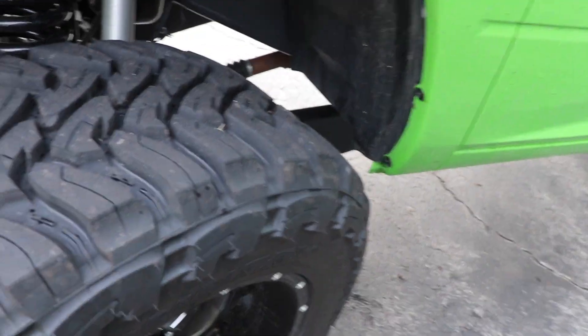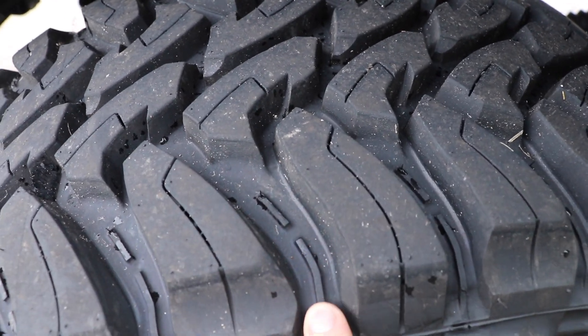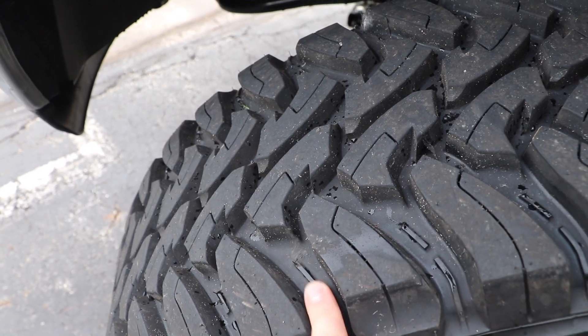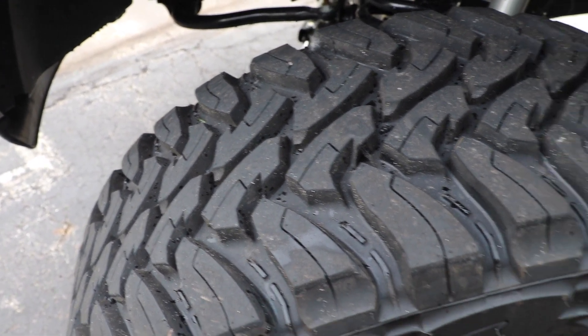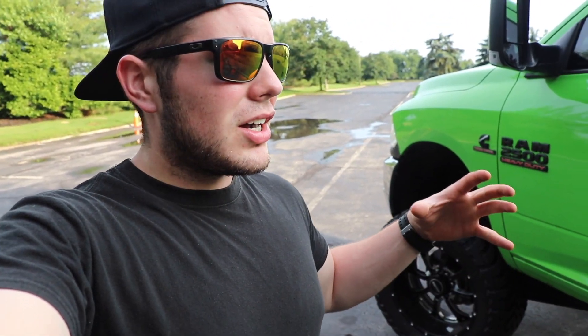Someone will come in and say 'I want them cheap tires.' I try to change their minds, and they still roll with the cheap tires. 20,000 miles later, they're hitting the wear marks already. If you look in your tires, this mark right here is where, once this tread meets this line, you should be getting new tires. People hitting those lines at 20,000 miles — meanwhile trucks like this, people say they've hit 35, 40, 45,000 miles on Toyo, Nitto, name brand tires.